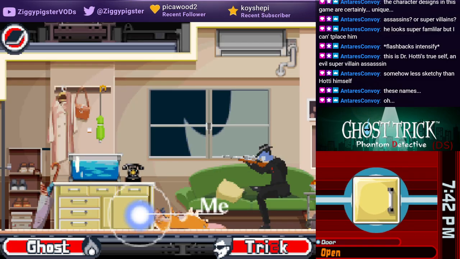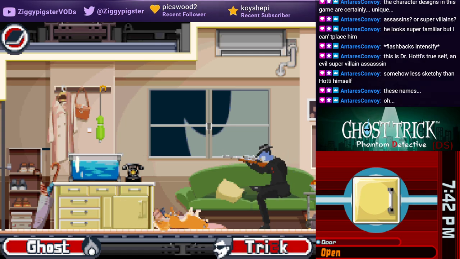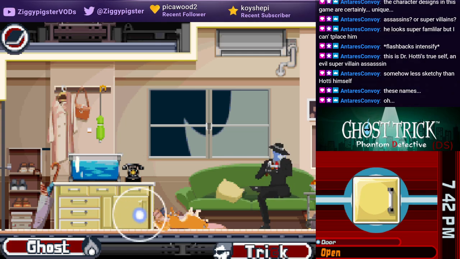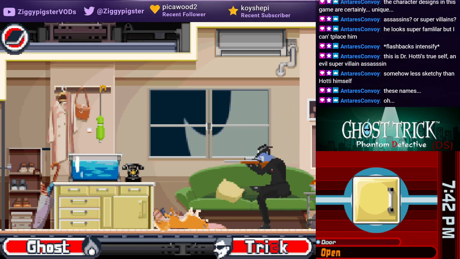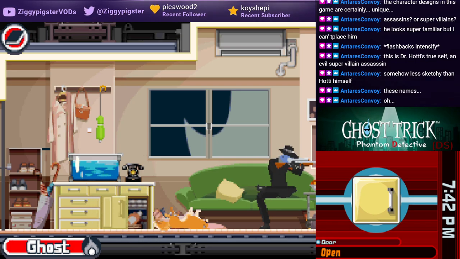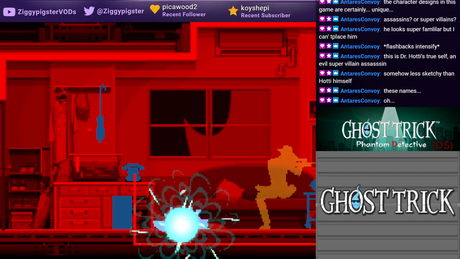We can open the door. Maybe we could trip somebody with this. What do you think, chat? Like they're coming in and we knock it, make them stumble over something. And anyway, we're gonna go to the dog.